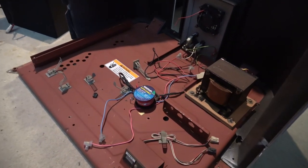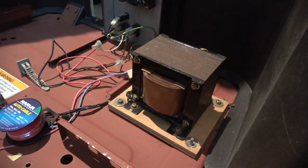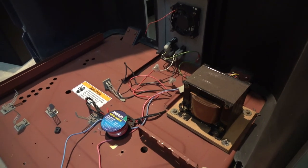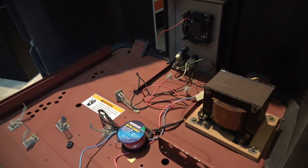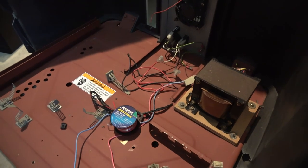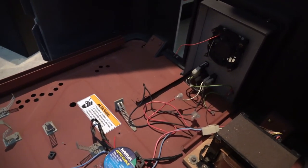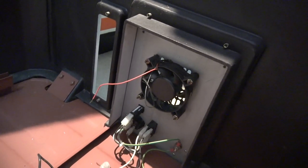There's a transformer in there for the way this was set up previously, running straight to the monitor. Clearly this was being run without the original Sega Blast power supply, which is why it probably wasn't in there — likely run with a switching power supply. So we don't need that transformer; it can come out. Then I've just got to figure out how I'm going to use the Sega Versus power and connection point out to the wall power, because this whole panel is a very different size to the panel on the Sega Versus.